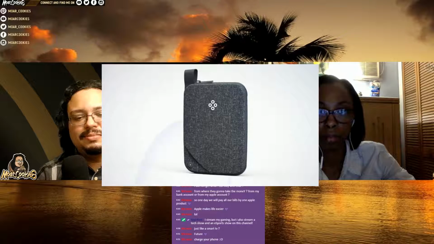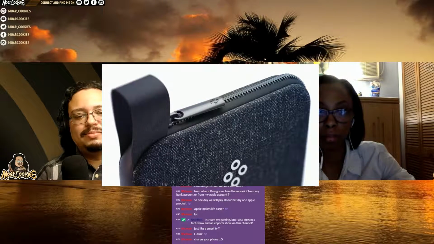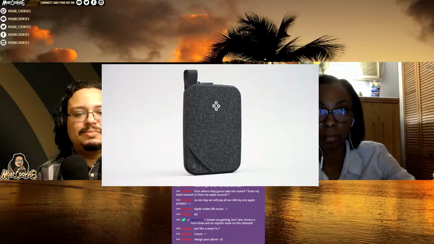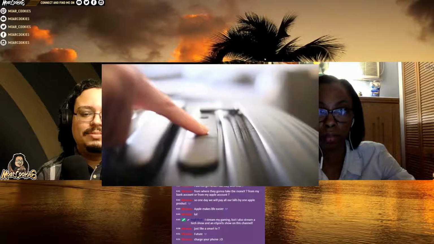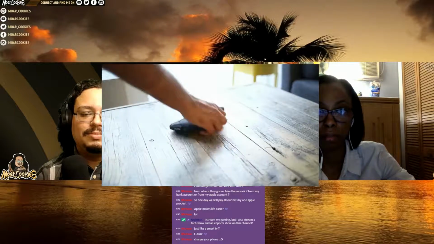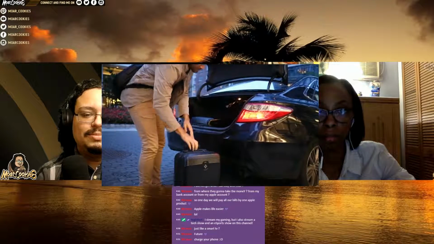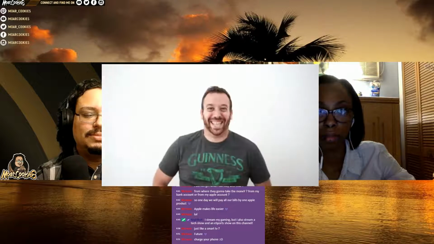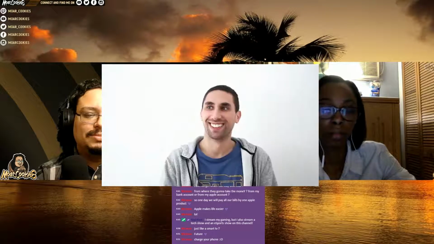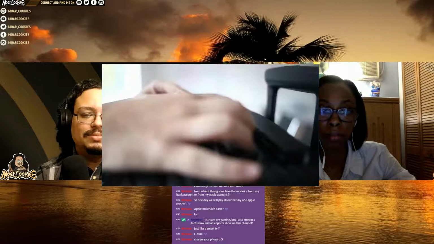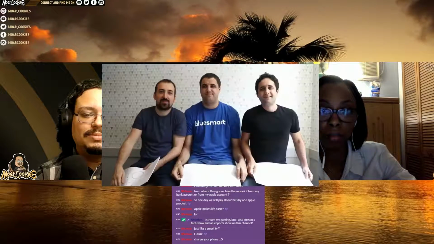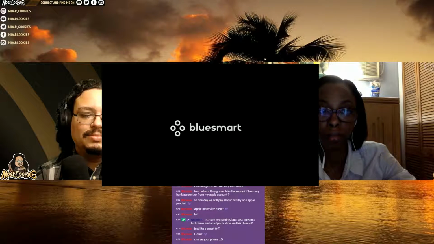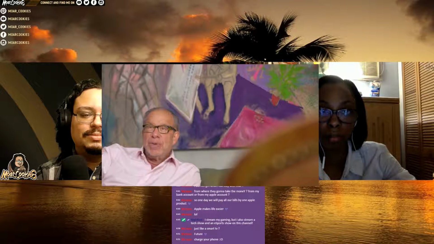And the new passport pouch also connects to the app, making your passport impossible to forget. Built with high-quality, water-resistant materials. The best protector for all of your essentials. This is what smart travel looks like. All products working together as a system to assist you along the journey. This is Blue Smart Series 2. And this is us, coming back to you, our community, with the result of all of our learnings and an insane amount of work. And with our products ready to ship to you. Thank you for watching and thank you for your support. Let's make it happen. So, Uncle, what do you think now? It's true what I heard that actually you can get laid with this bag.